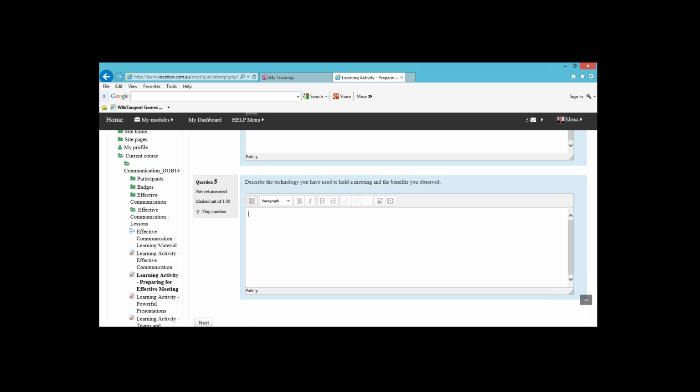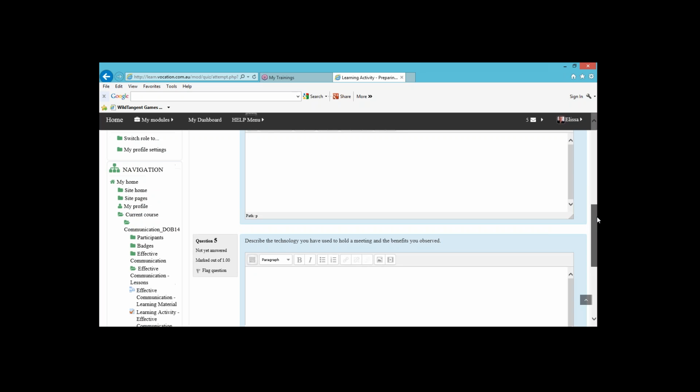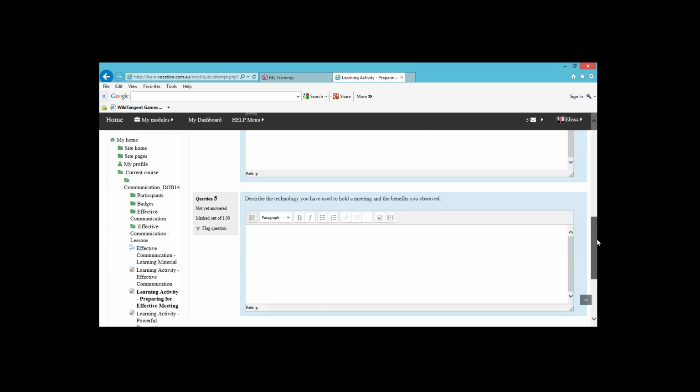Any benefit, you just list any technology and talk about a benefit you can get from that technology in the case of a meeting, and then you've answered this question beautifully. Whatever you want, even if you just talk about a computer, and what can that computer do? Well, I can pull up data, I can pull up information, I can pull up customer records, whatever the case might be, that's fine.